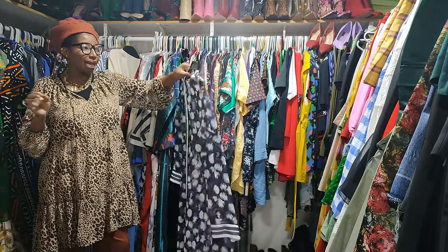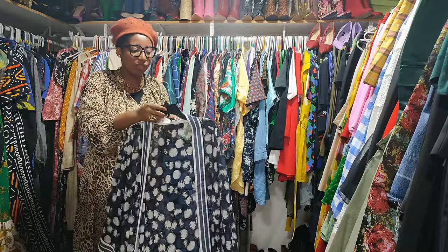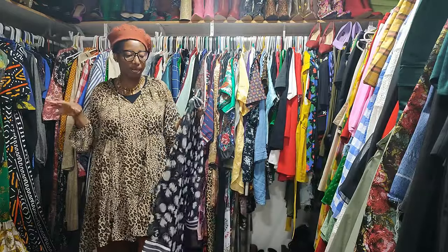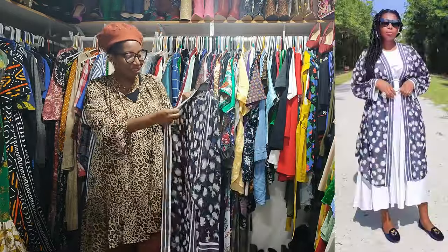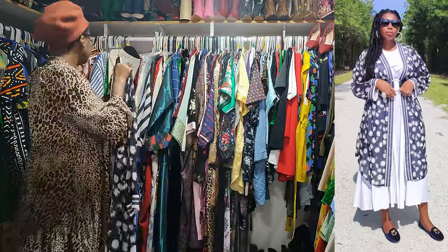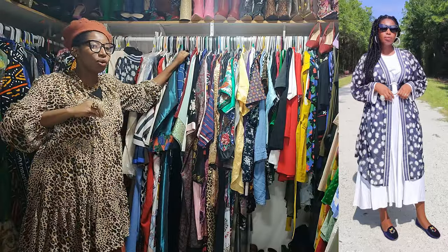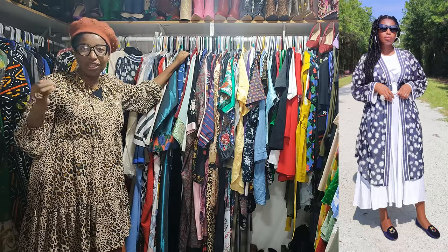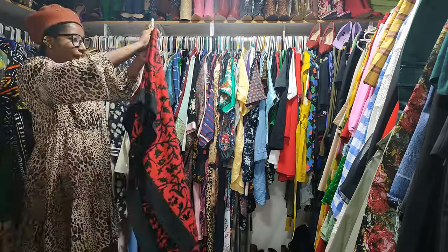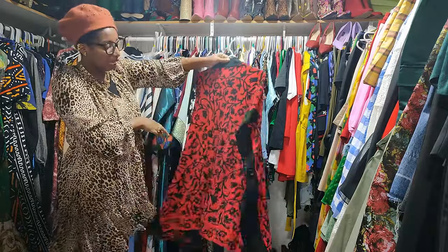This is another kind of duster that I thrifted — by Alfani, which is the plus size line. I actually buy from every size. This is 2X–3X and it fits me perfectly. I wore this here years ago with a white dress and I love the mixing between navy blue and a white simple dress. That's why I really don't turn my nose up on plain dresses — because this is where the magic happens, where you can really play with fashion by adding interesting pieces to create a distinctive look.